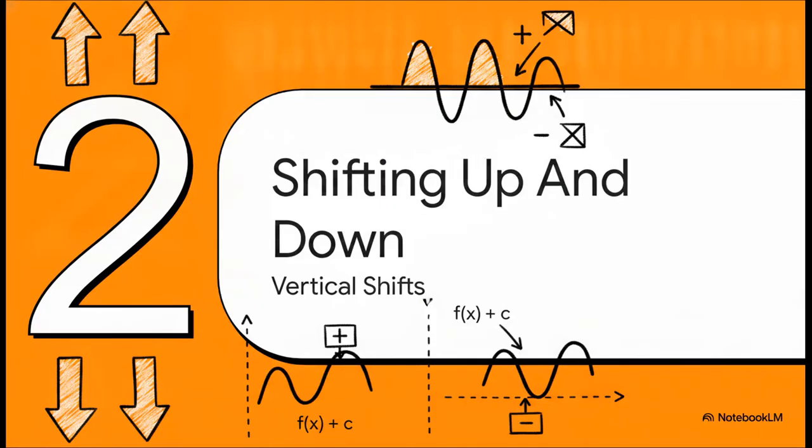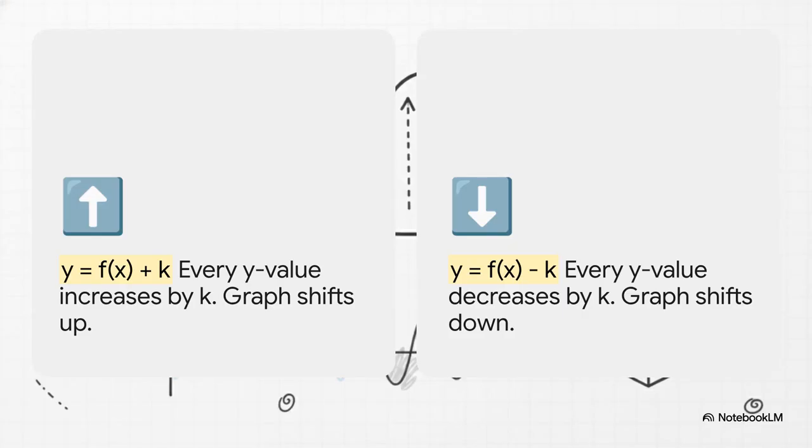Moving right along to section 2, shifting graphs up and down. Okay, so when we apply a vertical shift up, which means adding a constant k entirely outside our function, every single y value simply increases by that exact amount. The whole U shape just moves higher. Conversely, subtracting k completely outside the function acts as a vertical shift down, where every y value decreases by k. The absolutely crucial takeaway here is that changes entirely outside the function affect the graph vertically, and they behave exactly as your logical intuition would expect. Plus literally means up, minus means down.